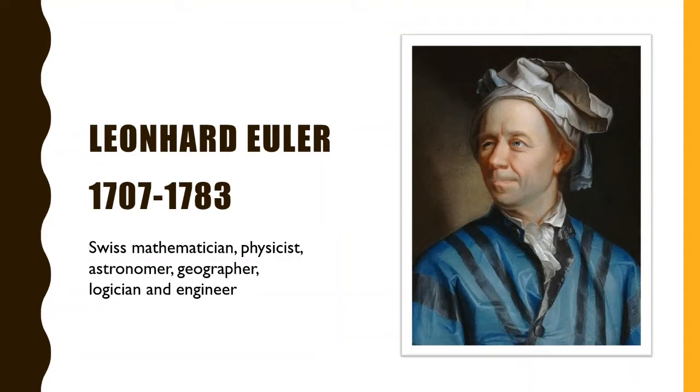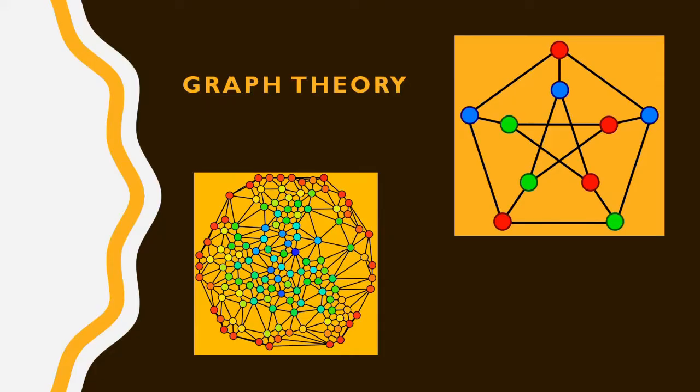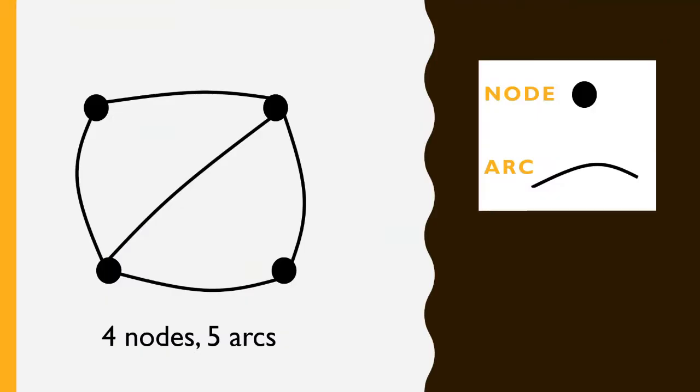The idea of graph theory was originally introduced by Leonhard Euler, who was a Swiss mathematician working in the 18th century. And what Euler thought of as a graph was a bit different from what you're used to with x-axes and y-axes. A graph in this sense is a network of points and lines joining the points together. Euler called the points nodes, and the lines which connected up the nodes were called arcs.